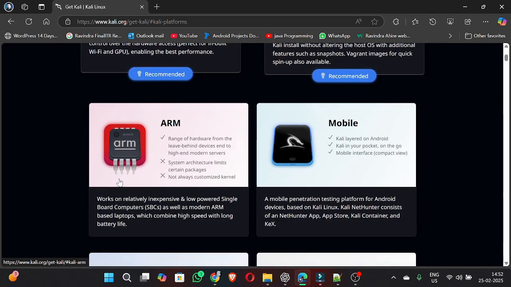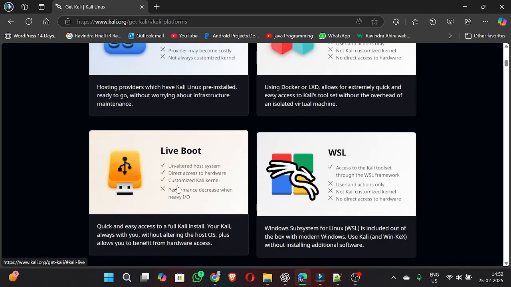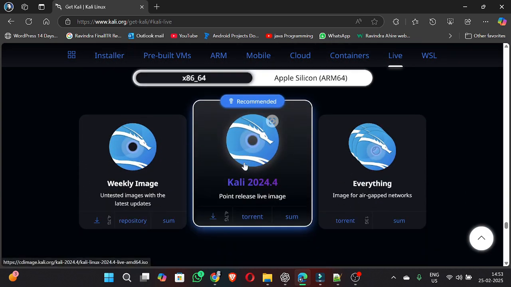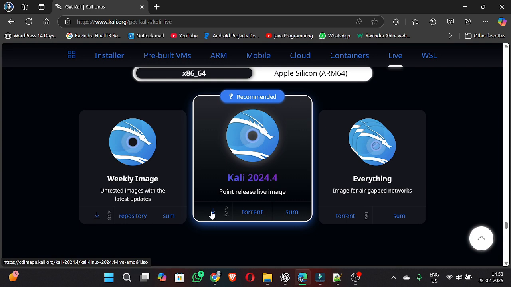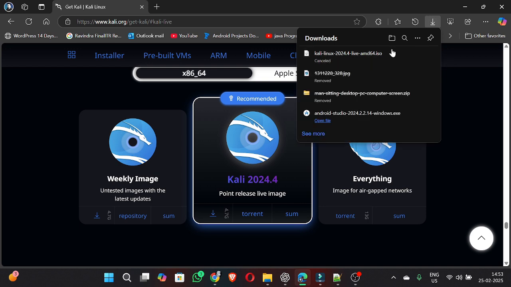Scroll down below, and here, since we want a persistent Kali Linux pen drive, we have to download this live boot version. Okay, so click on this and below, click on Kali Linux 2024 point. This is recommended, so it will start downloading. I have downloaded it already, so I am cancelling it.